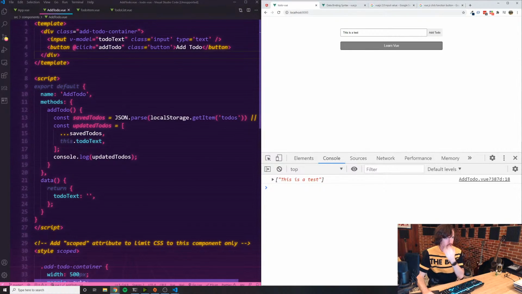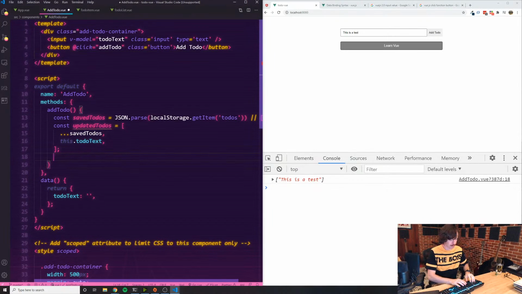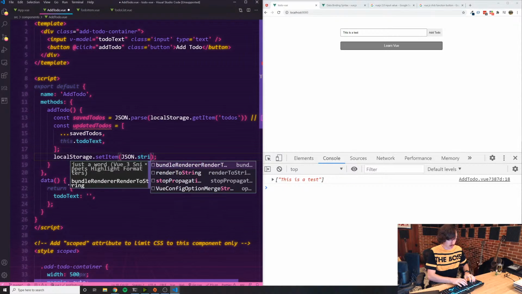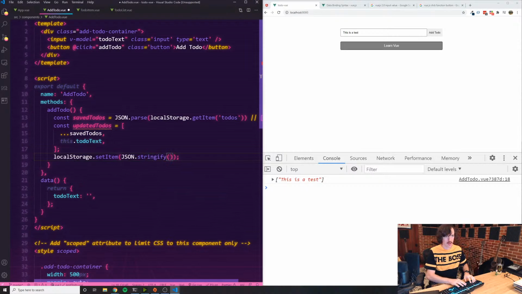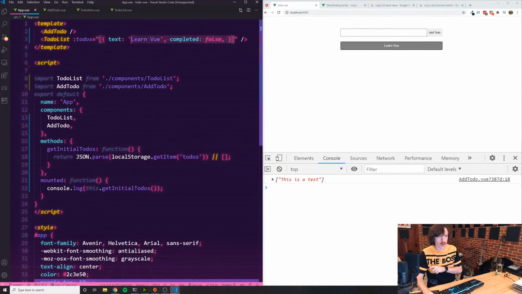Okay. So we have this, but now let's go ahead and save the to-dos. So local storage dot set item, json.stringify updated to-dos. So now that's going to save that. Since that's going to save that, we should no longer use this hard-coded array of to-dos, and we should probably say this dot to-do list, or this dot, oof.